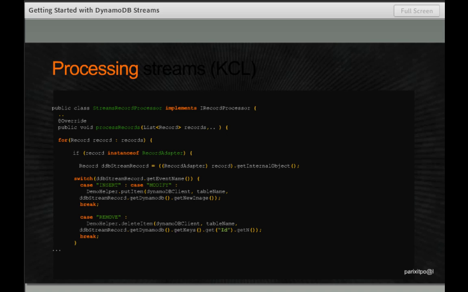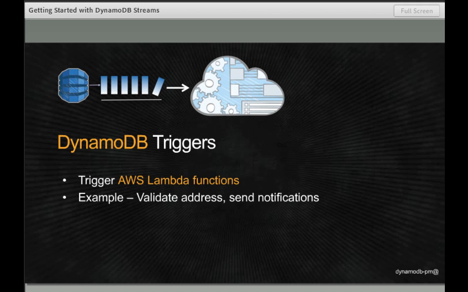And you'll notice in this main loop here, you're just going to iterate through the records and basically parse the operation, and you can perform any number of operations inside this code. So you can imagine this opens up a wide variety of use cases that you can leverage using streams. One of those would be the possibility of doing triggers, right? Triggers can be executed by your KCL application. They can also be executed by Lambda functions.